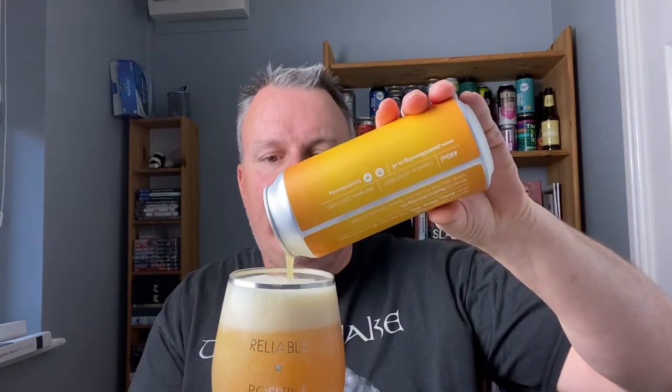Anyway, let's get this beer into our new glass. And this was £1.79, by the way, so it's a bit corny, but sometimes I need a new glass. I smashed my Motorhead one, and this is quite a nice big glass. I think I might even get the whole can into it. Oh, it's the perfect size for 440ml cans. There we go.